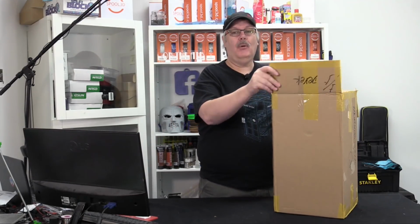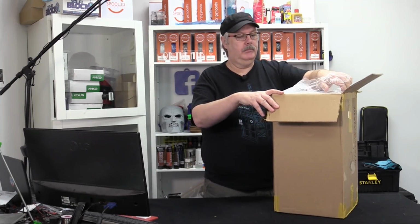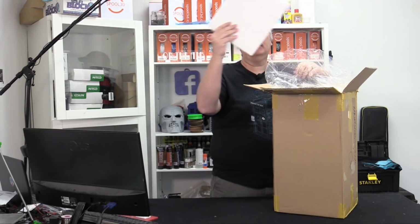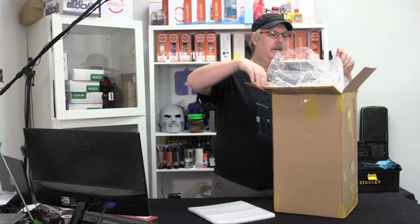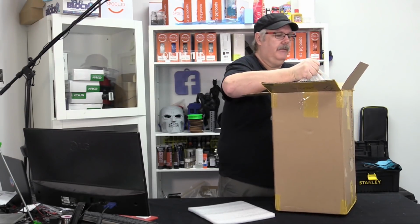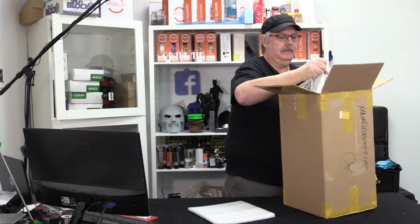And today, we are finding out what's inside this box. Now, I've already cut it open, but I haven't looked inside. So let's find out what's in it. Inside the box, we have a lot of foam packing and a plastic bag. Let's pull that piece of foam off. I think I know what this is. Let's see if I can get it out of the box.